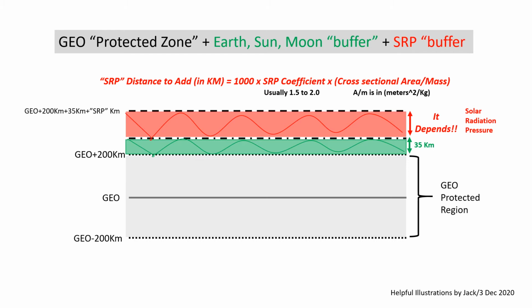Okay, hold on. Boom. And boom. Okay, what we have is this thing called the GEO protected zone. The Interagency Debris Coordinating Committee came up with it. Plus or minus 200 kilometers GEO altitude is a protected region. That's where they feel everybody is operationally operating, okay? So they don't want people that are pooped out satellites hanging around in there, okay?